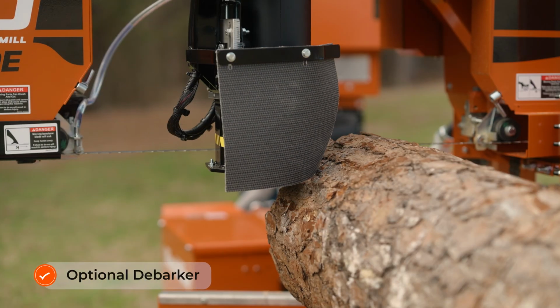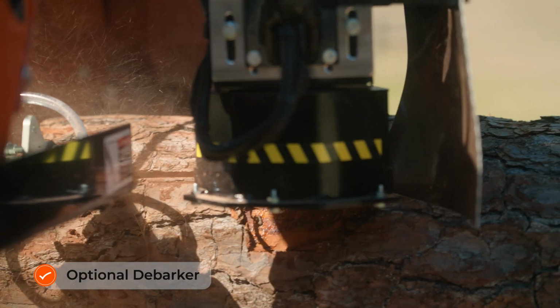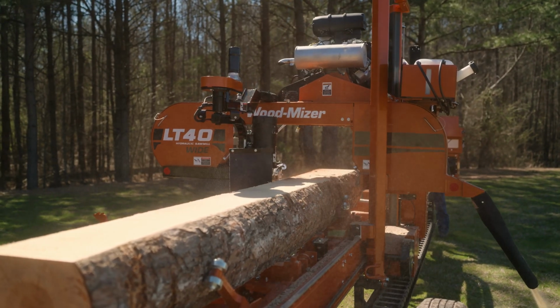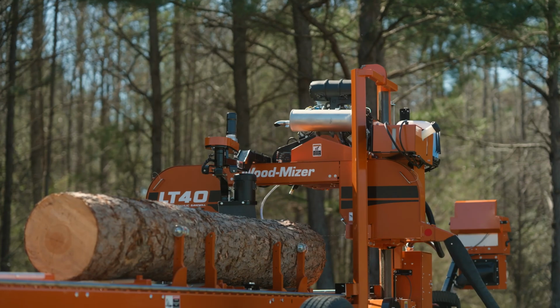Mud, rocks, bark, and other sawmill blade dulling debris is no longer a problem with an optional debarker. Powered by a 3/4 horsepower motor, the debarker protects sawmill blades from damage by clearing a 1/4 inch wide path in front of where the sawmill blade enters the cut. With the debarker, you will save money by extending your sawmill blade life, and you will also save time previously spent on pre-washing logs and changing blades more often from sawing into debris.